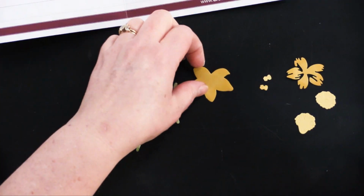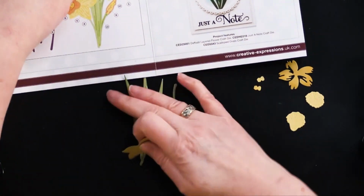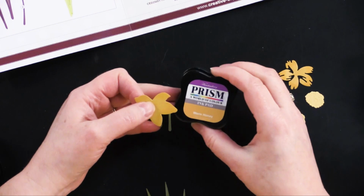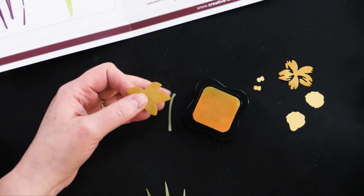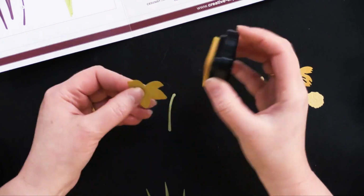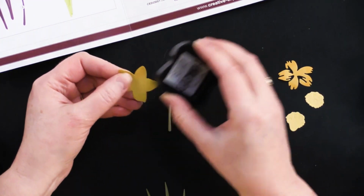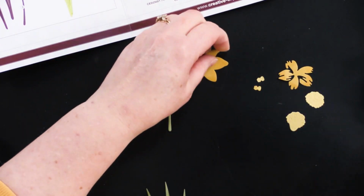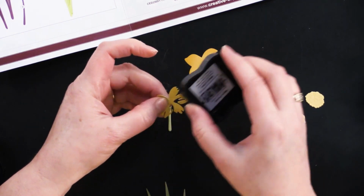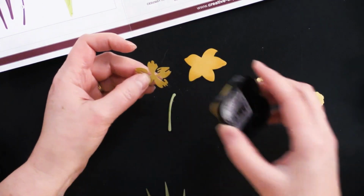So right here, I have got number 4, oops, I need to show you, number 4 right there. And I'm going to use a little warm honey on this one. And for this one, I just like to use the surface of the ink pad, and you're just going to go around it just like this. Just using the surface, just to color that. Same thing with this piece right here. Now these are all cut from the same color of yellow, kind of a golden color.